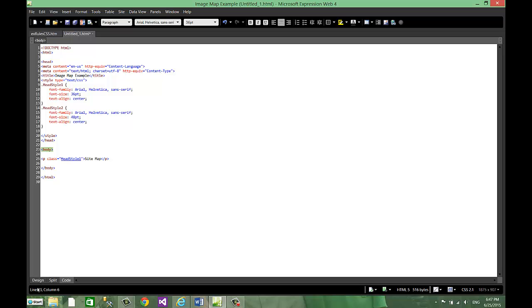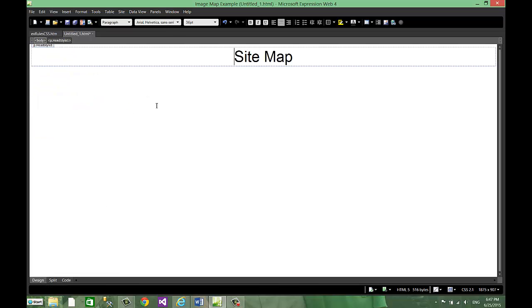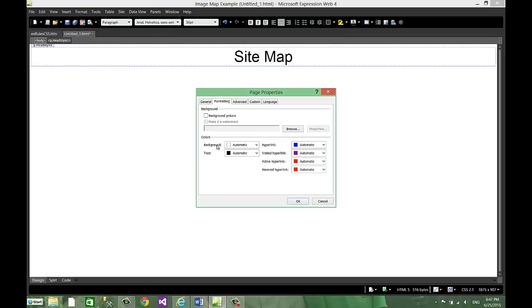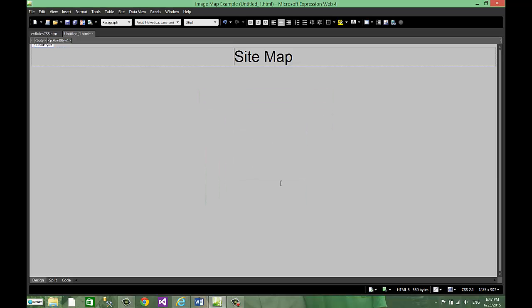Now, I'm going to go to the designer window, and I'm going to choose format, background, and I'm going to change the background color to silver. Okay, and then say OK to that. It's changed the background of the page to silver.